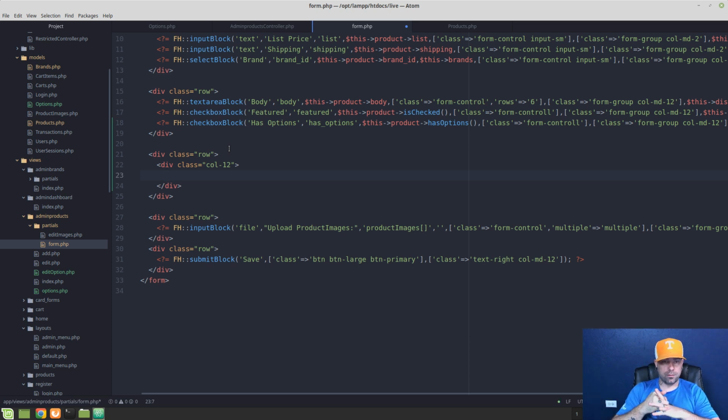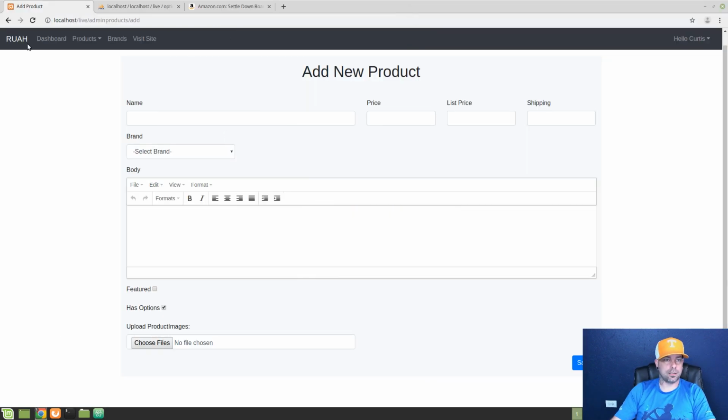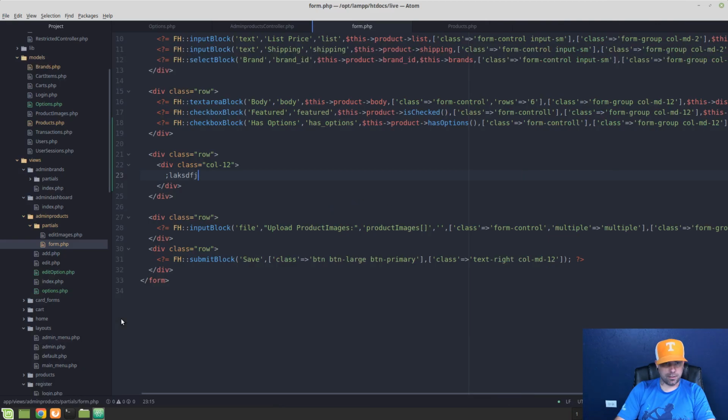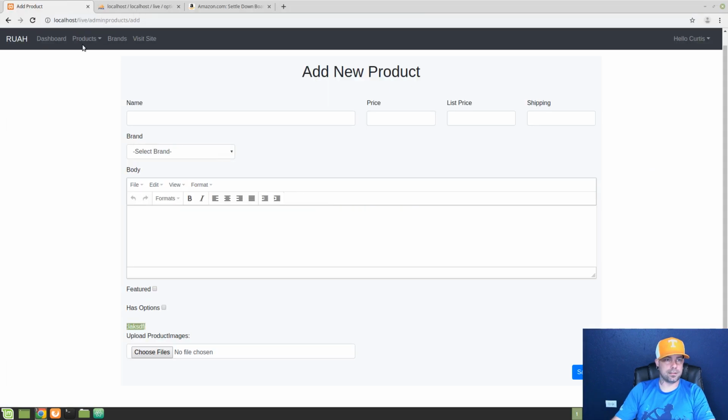I want to hide this row. I want to see something real quick. I think Bootstrap has a right here. So there's that, and if I go and I add hidden, I think, to this, let's see if that works. That doesn't work.